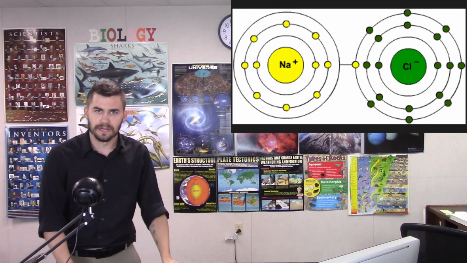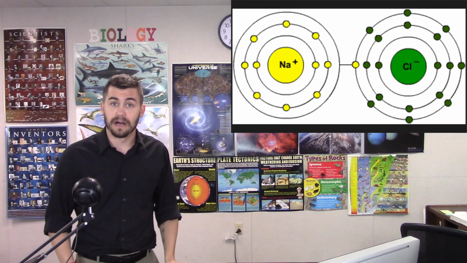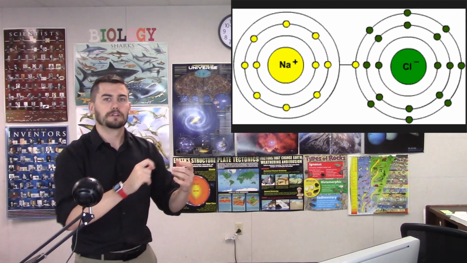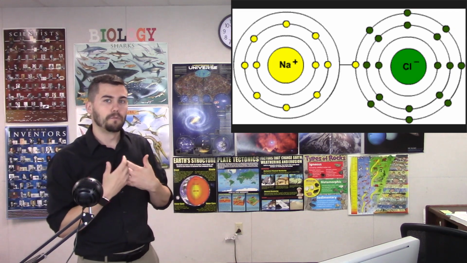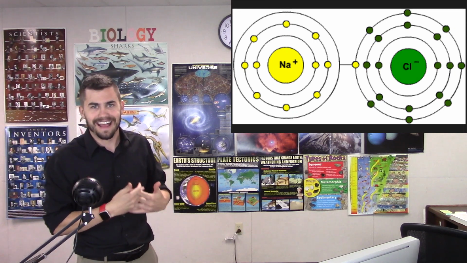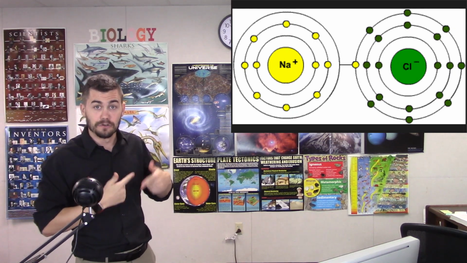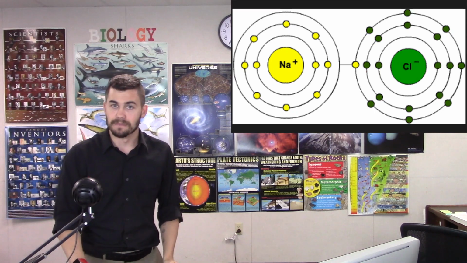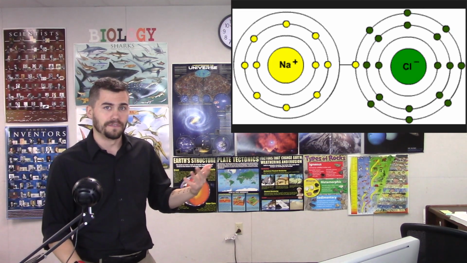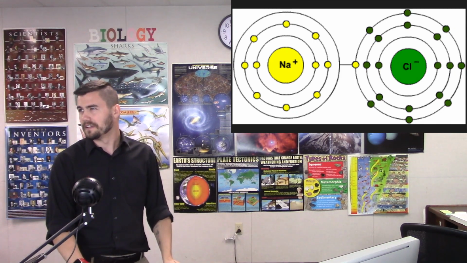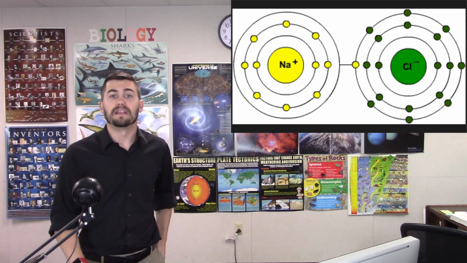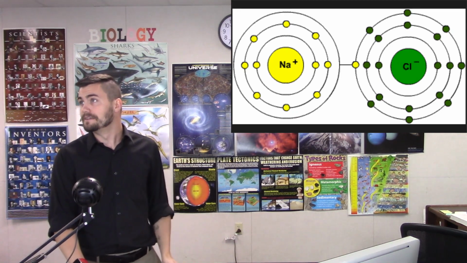So here's an example of an ionic bond and an ionic compound. Salt, again, sodium chloride. So the chlorine atom takes one electron away from sodium and it keeps it. It belongs to the chlorine atom. It stays orbiting around its nucleus. That makes the chlorine atom negatively charged, and the sodium atom now has a mismatch in the number of protons versus electrons. It'll have 11 protons still, because that's the definition of sodium, but then it will have only 10 electrons.